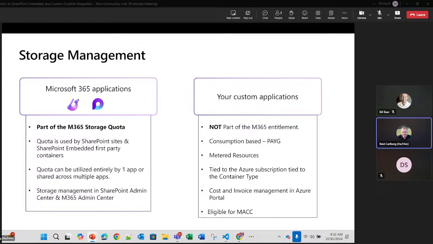They're consumption-based, pay-as-you-go, metered resources, and there's a whole Azure subscription that goes on in the background. Now, critically, you should know that it is also eligible for MACC. So if you are a company that has MACC or your customers have MACC, this is very useful, in that SharePoint Embedded goes ahead and decrements those.